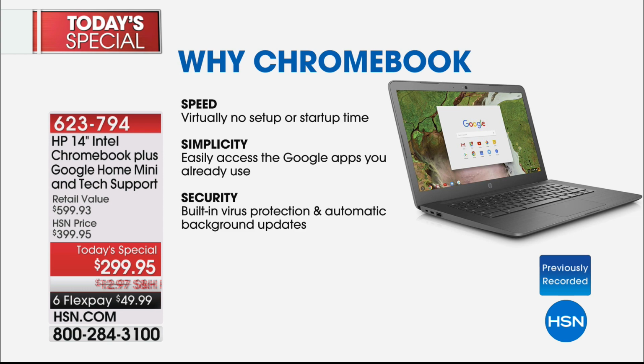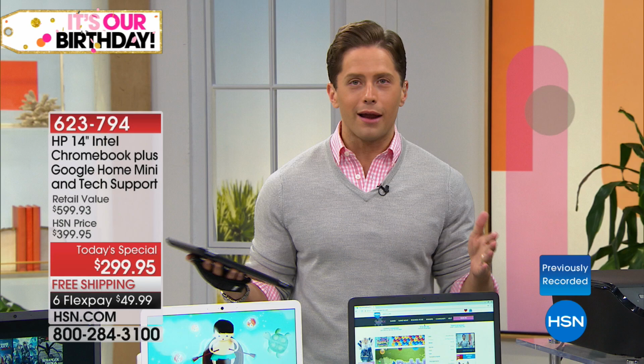Now, we're gonna go through a lot of presentations. We're gonna talk through a lot of concepts. Aaron Berger actually went over to San Francisco and was on the Google campus learning all there is to know about Chromebooks. But we wanna empower you. This is a big, exciting day for you to take your mobile computing to the next level. If you have questions, if you have concerns, if you have any thoughts about this system, we've got you covered.